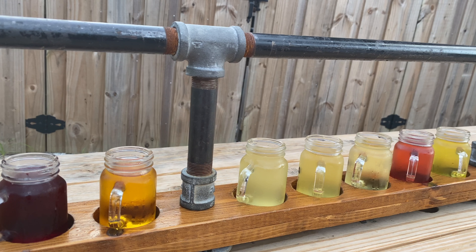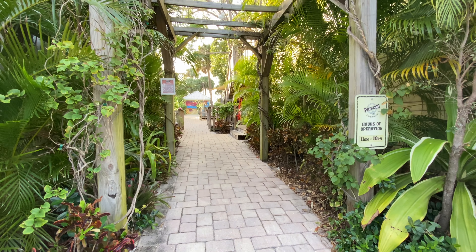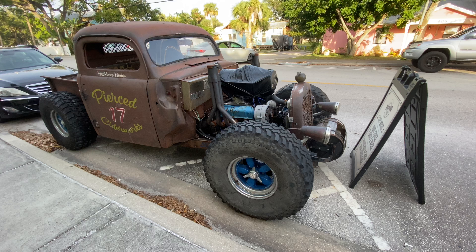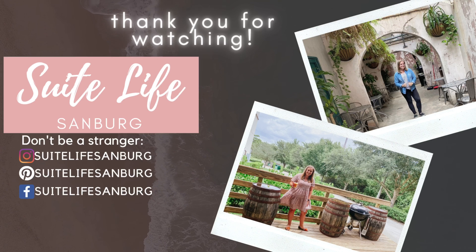When I was talking about the spicy pickle earlier, I didn't do it justice — it was so good that I actually got some to go, which is so ironic because I was just so worried about finding something I would like there. I also realized I mentioned sours and ciders are not necessarily sours, but again, I'm just such a beer person — I typically don't love ciders or sours. So going to a cidery made me nervous, but I'm the one who ended up with stuff to go.